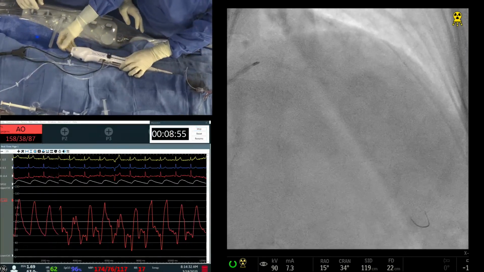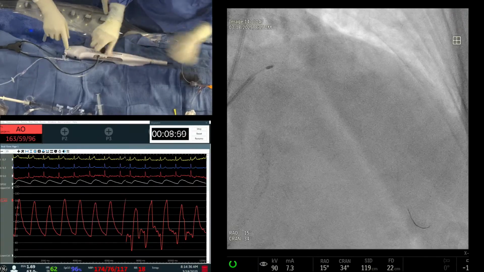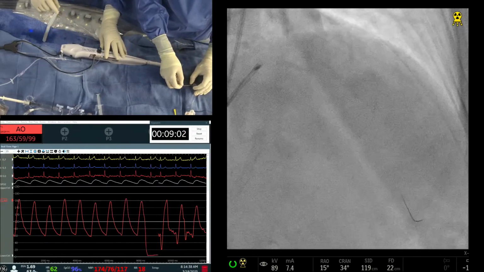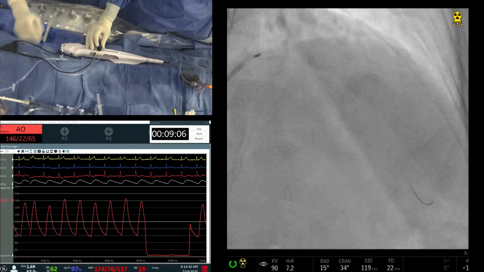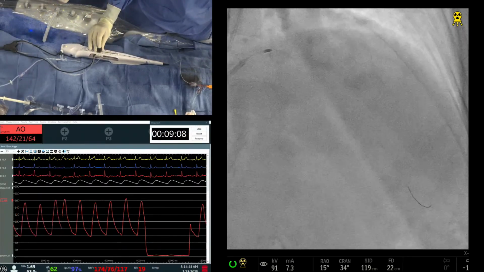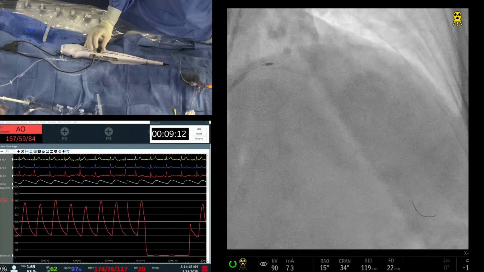There's a question. Is this a 6 or a 7 French? It's a 7 French because we think we may require bifurcation stenting of the D1 with a mini crush. Yeah, good. So always three steps. We are ready now to rock and roll.